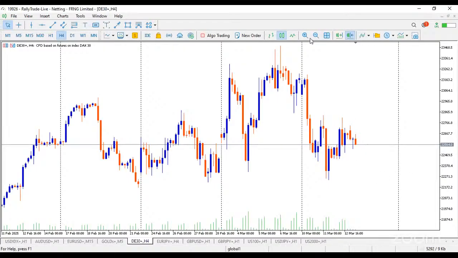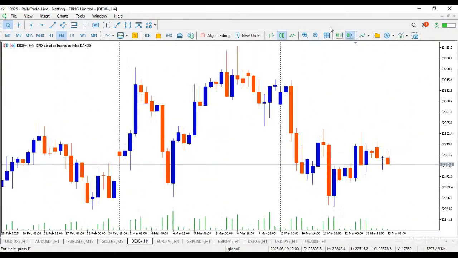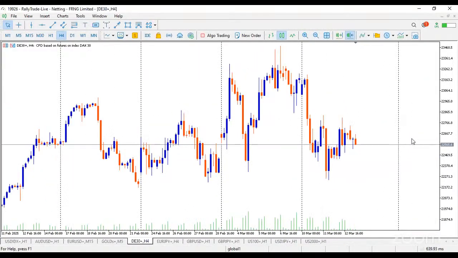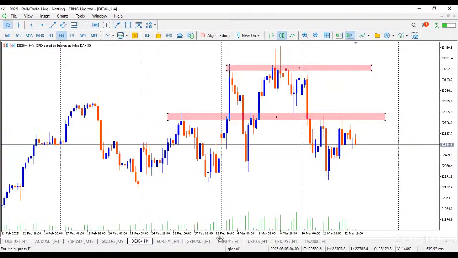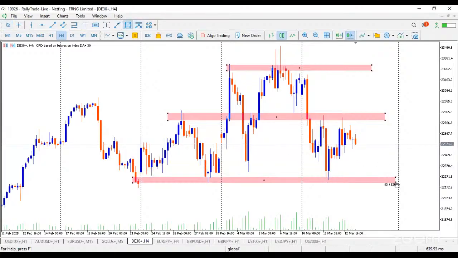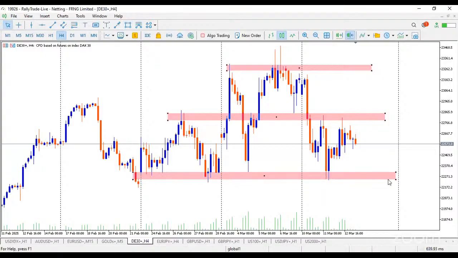So on the H4 time frame, it looks quite confusing. But anytime you open your chart and it's looking quite confusing like this, you just go straight to your rectangle to try to connect the highs or the relatively equal highs. Then gradually the thing will start making sense, small by small. You try to connect these highs together, draw it to the future, make it big there. You notice that the market now has the level it has to play. So the market has to play around these areas, right? These are the areas the market would like to play around.